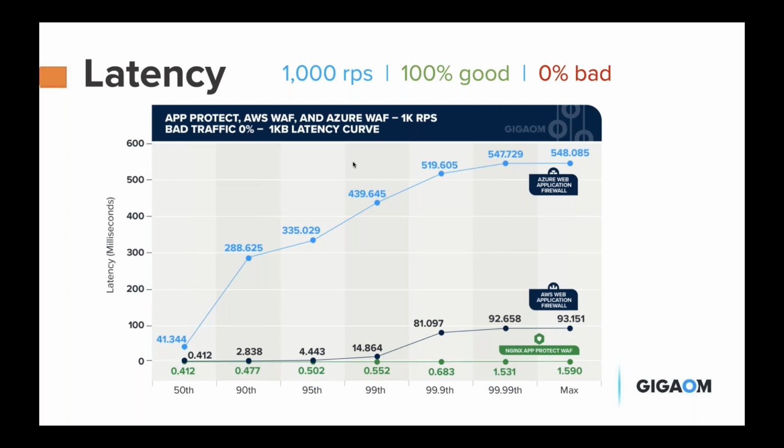The point is to show you that if you have on-prem apps, if you have Azure, maybe you're using Azure App Service, or AWS, you've got stuff deployed on EC2 instances, maybe you've got a Kubernetes cluster in AWS or something like that, you're going to experience these types of latencies. And the reason is I think it's mostly network proximity. However, that's the best you can do.